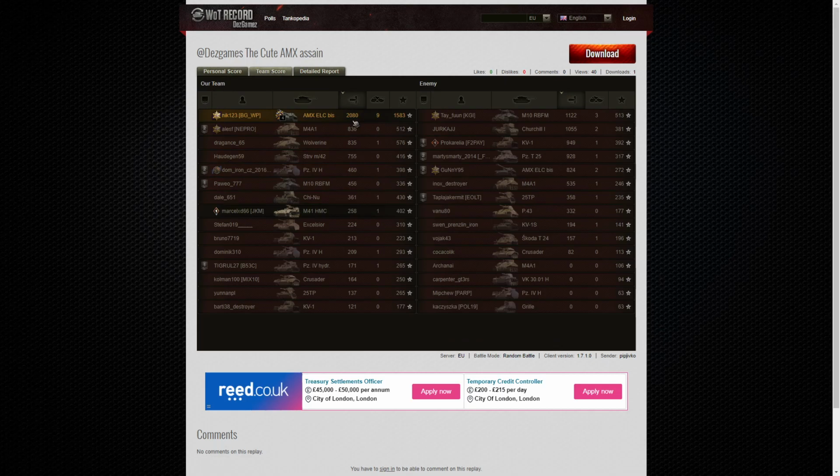Well, he was the only player to get over 2,000 hit points. In fact, there were only 2 other players who managed to get over 1,000 hit points of damage, and they were the M10, RBFM and the Churchill on the enemy team. When it came to this player, pipjivko, 2,080. Wow. That was some emphatic win. He got 9 kills in that game. The next high scorer only had 1/3 of the number that he got: 3 kills for the M10, 2 kills for the Churchill and the enemy ELC.